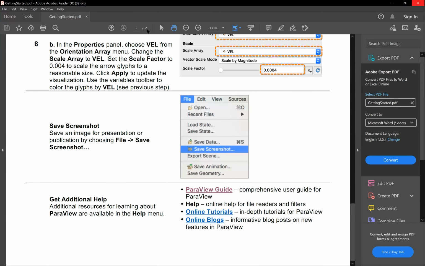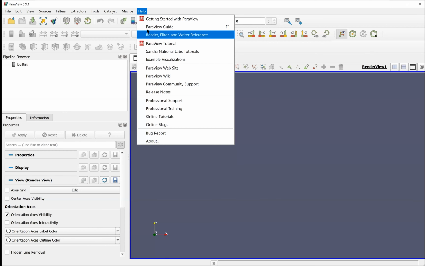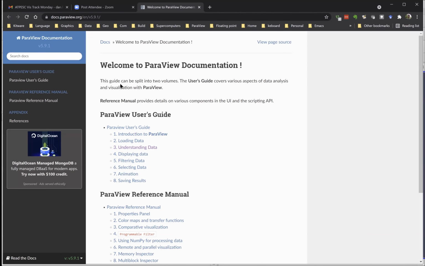And then the ParaView Guide, it's a comprehensive guide. You can use that as a reference to learn how to do a specific thing. It's a good resource to search things on. We recently moved that onto the web, so right now this is online. It used to be a PDF document, so this makes a big difference. It's a lot easier to browse around and search things.